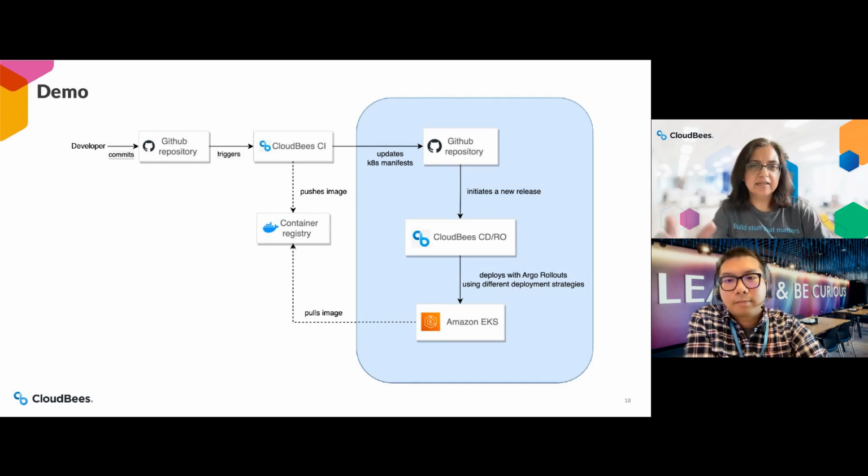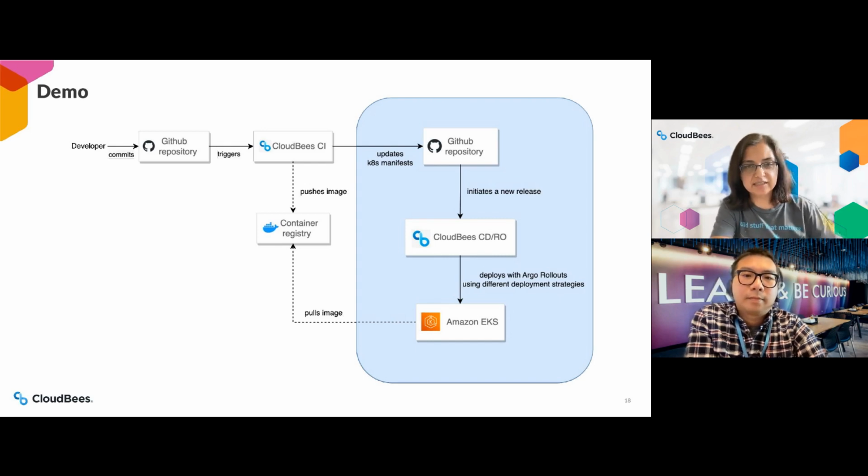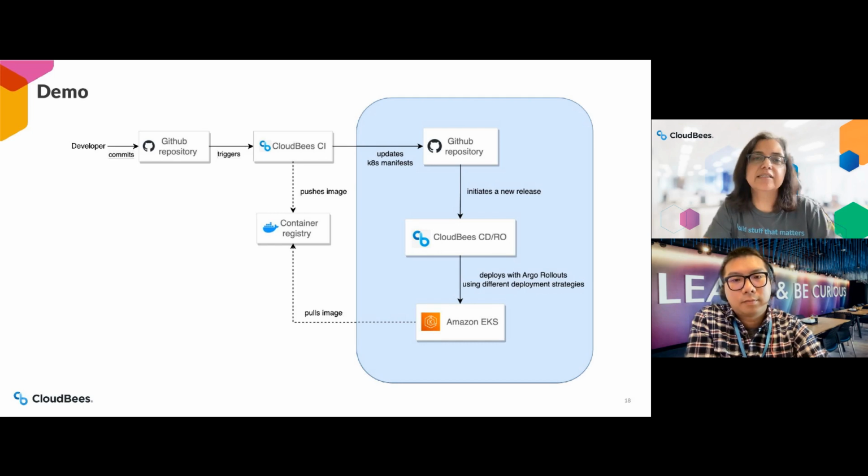But in addition, upon successful completion of the build process, build artifacts would get generated. So in the case of a microservices-based application or a modern application, your container images are generated. They would get pushed to a Docker registry or a container registry. And then in addition, the build system would also update the Kubernetes manifests, which describe the infrastructure that the application is going to be using when it's running in a Kubernetes cluster.